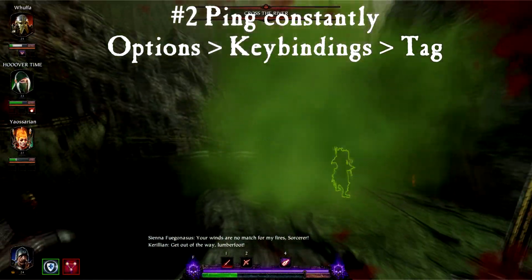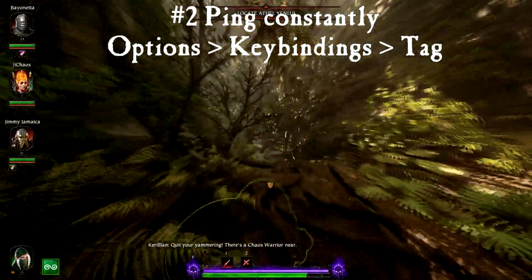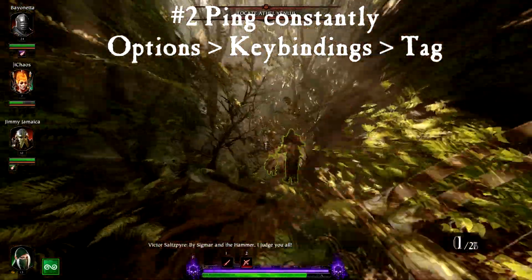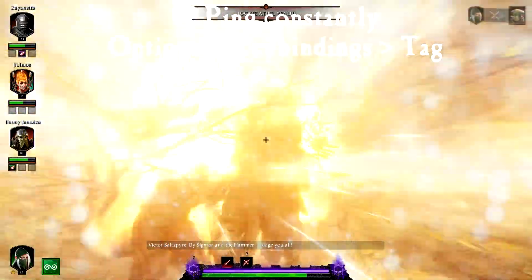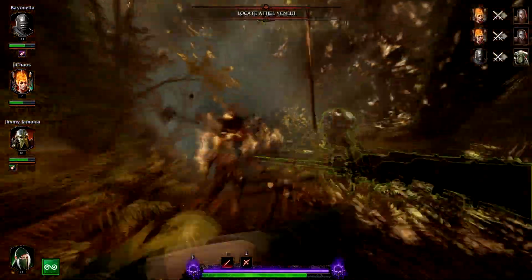Number 2, you should be pinging constantly. You can change your tag or ping button under the Options Keybindings and then Tag. My personal choice is the middle mouse button. When there is a big horde, you should constantly be pinging as you're attacking to see if there's specials that are coming, like a hook rat or an assassin or anything else like that. It can really help those people that are behind you that are looking for these specials.